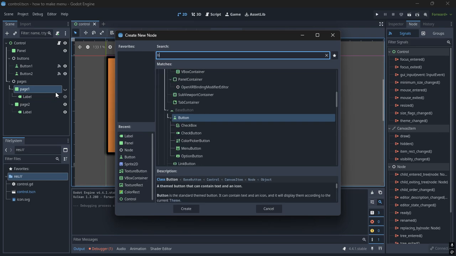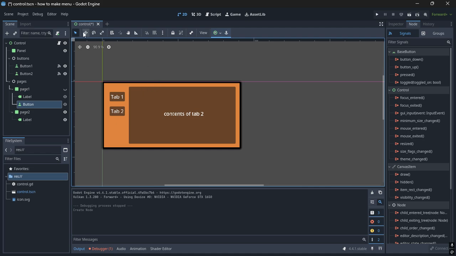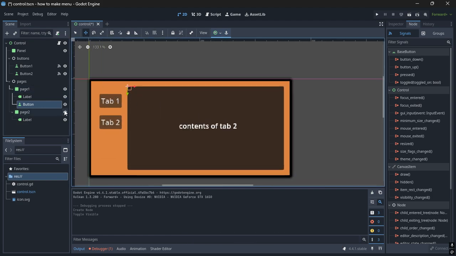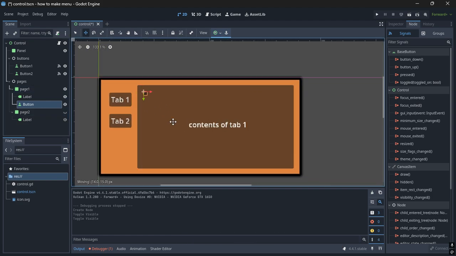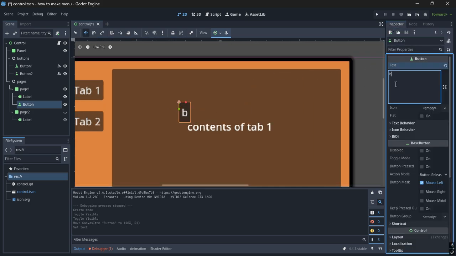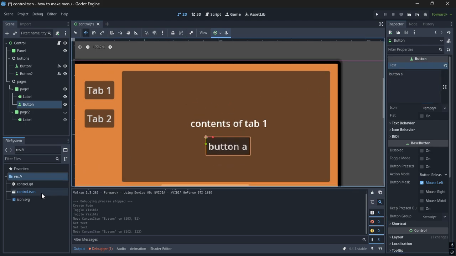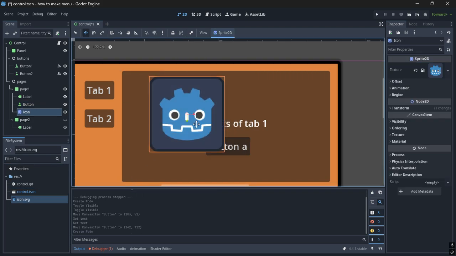Here I will create a button. Where did it create? Oh, it's hidden, that's why it didn't show up. So when you have to work on it, you have to unhide that. Button A, I name it button A, then I put it here, then maybe a sprite as well.